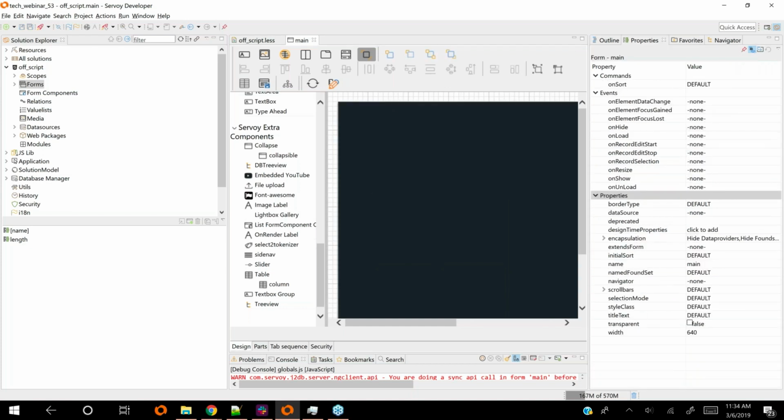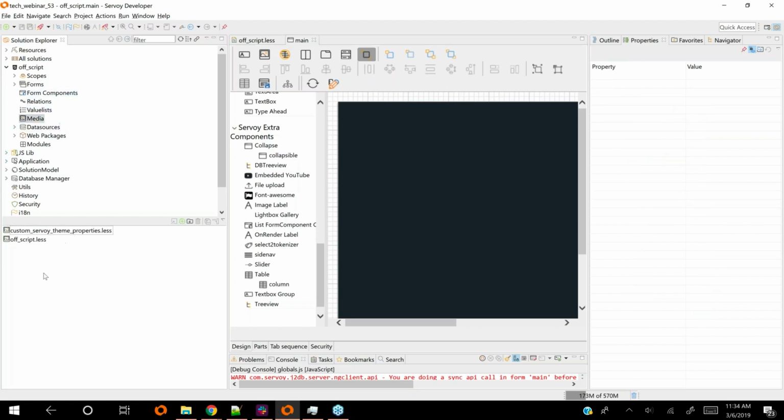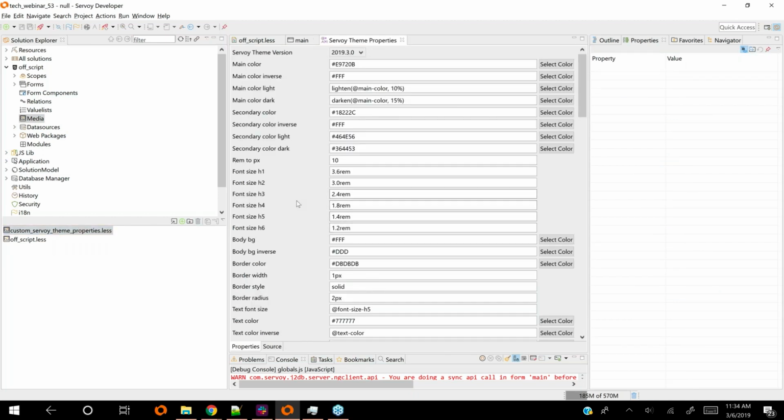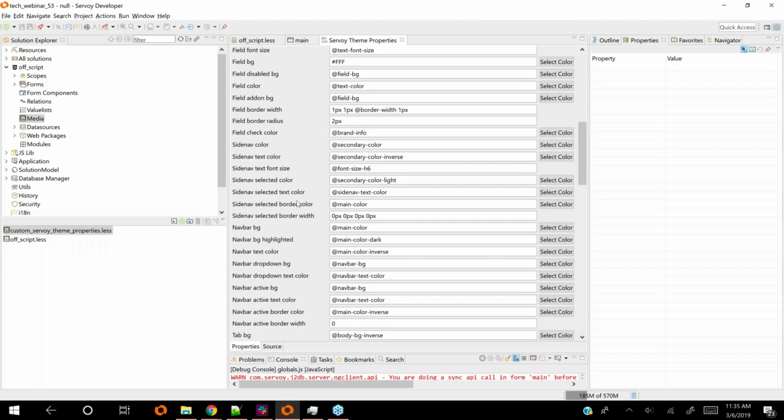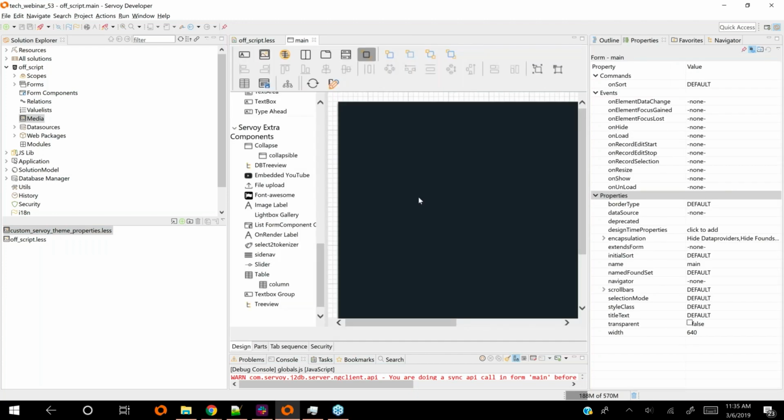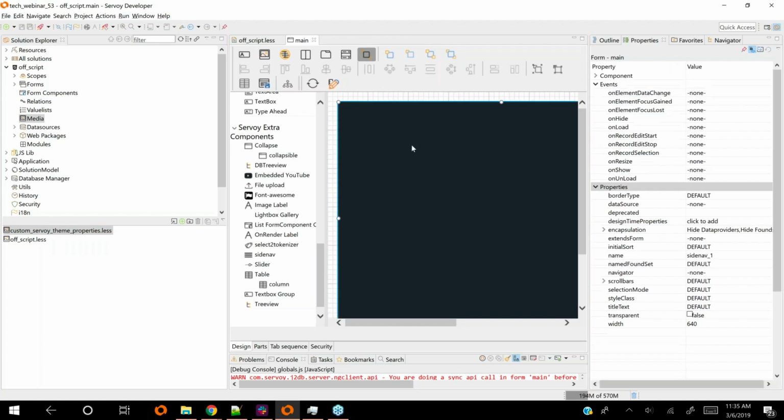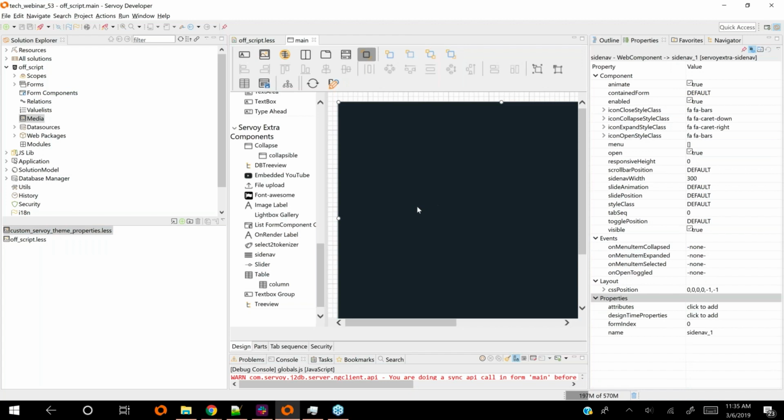Funny, I think it's done a bit of caching of the dark theme from before. Maybe there's only one instance. That's okay, we'll just revert it. So now if I go to the media and I open this up, let's have a look. Oh yeah, these are all back to the default. That's what I expected. I think it's just cached something here in the editor because it is still showing dark. Oh no, that is the default for side nav. I'm sorry. This is why we go off script.